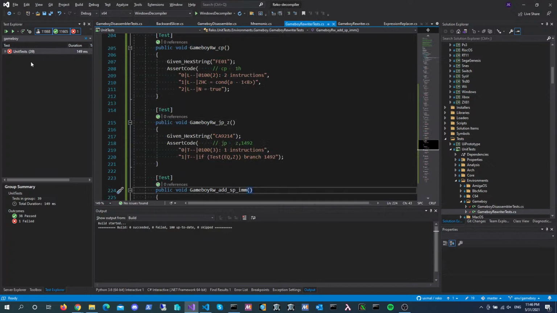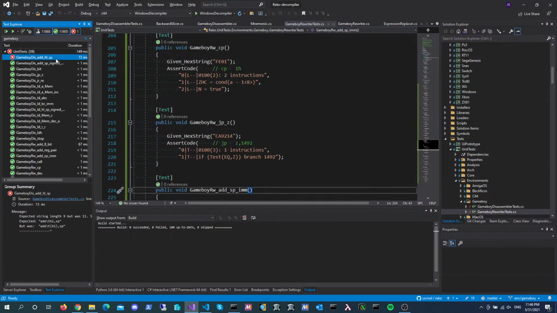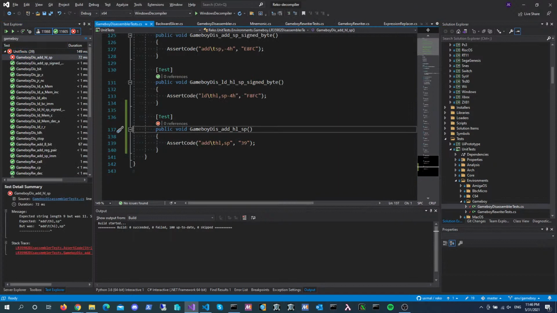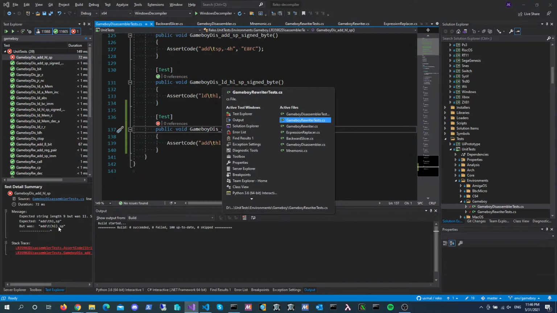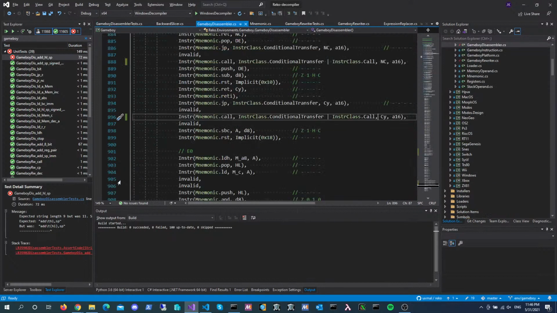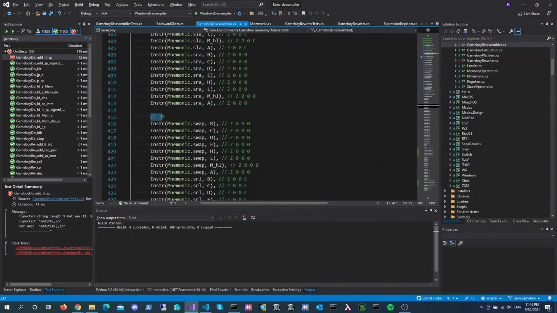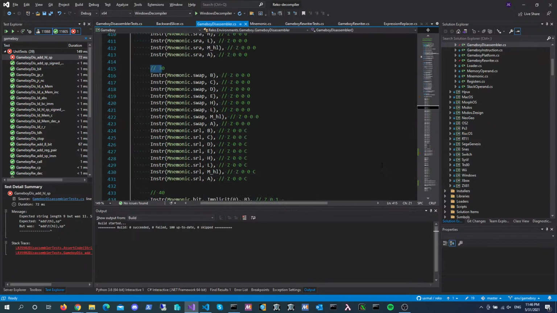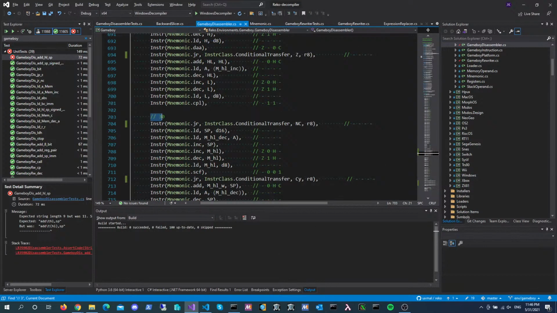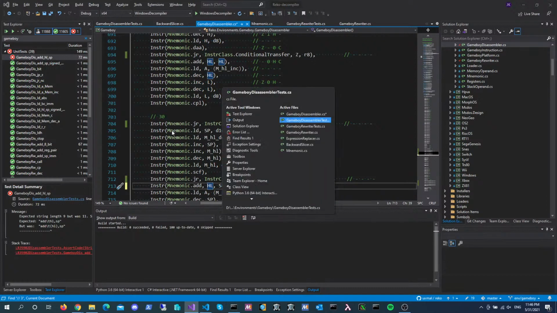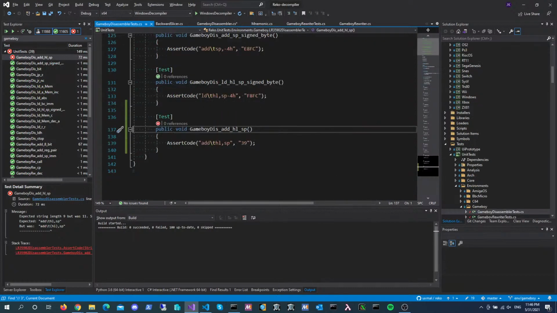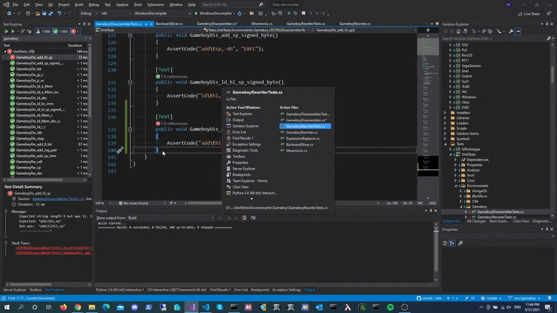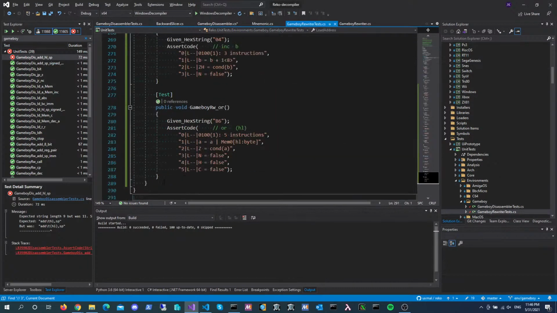So first of all, let's just verify that added. Yes, so we've verified that was a bug. We can easily fix that in the disassembler. So this is supposed to be that. Much better. Okay, so let's add these unit tests for the final instructions that we'll be doing tonight.